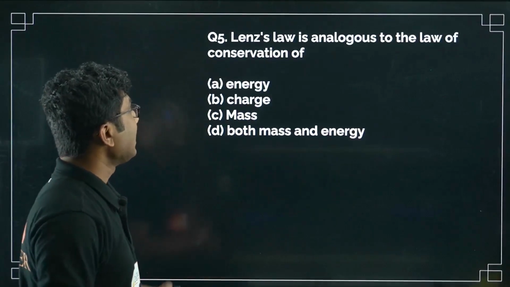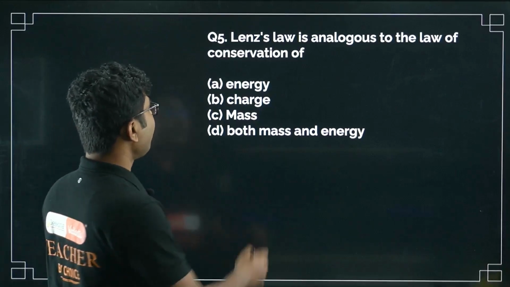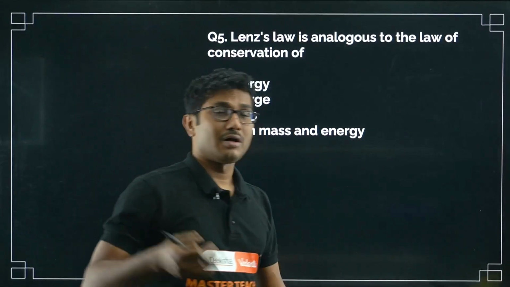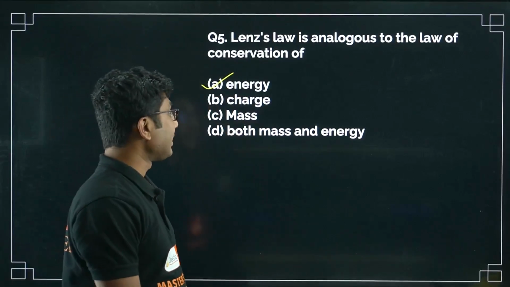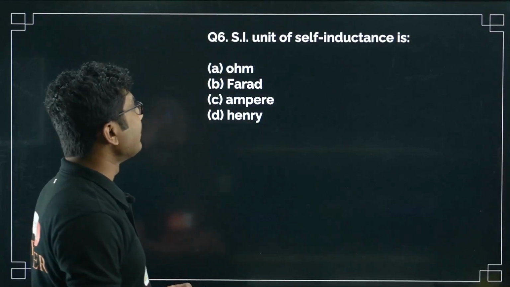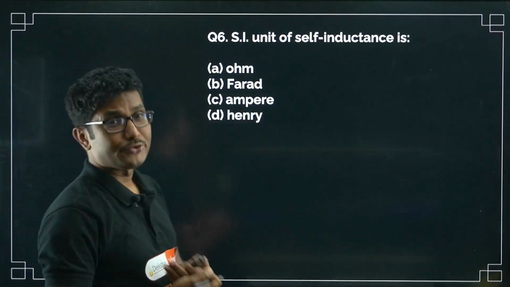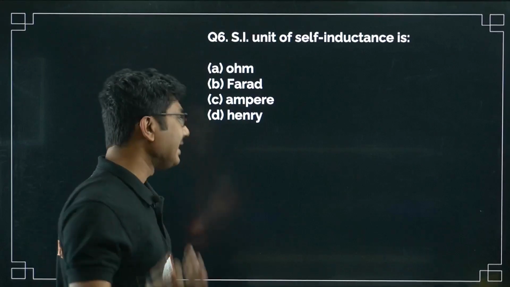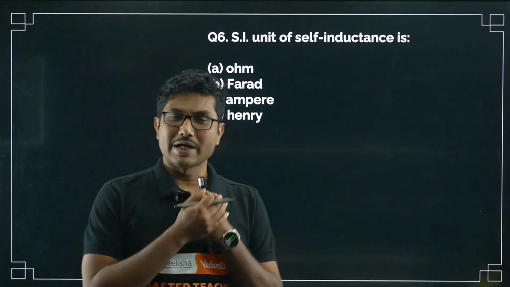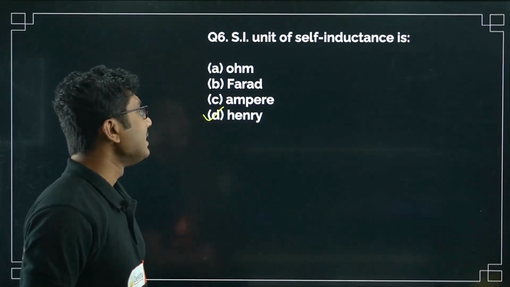Now next question. Lenz's law is analogous to the law of conservation of energy. We have discussed this multiple times. Lenz's law is analogous to conservation of energy, so this is also a common easy question. Now, SI unit of self inductance, SI unit of mutual inductance, SI unit of any inductance is always Henry. Okay, you have to remember that. We have solved similar problems in different chapters, so this is also an easy question.